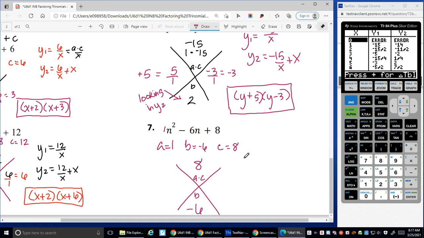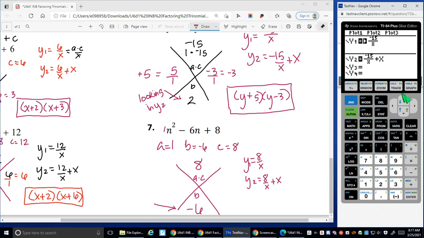Now, we're going to write our equation. The number on top will go on top here. Second equation, exactly the same, except that we add x. We are looking for negative 6. So let's see. I'm going to go here. I'm going to just delete all this. And I'm going to type in 8. I'm going to go down, delete, and 8. Looks good to me. Let's go to the table.